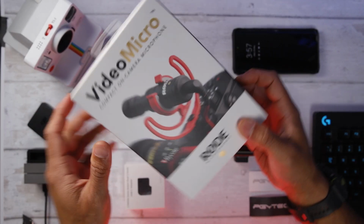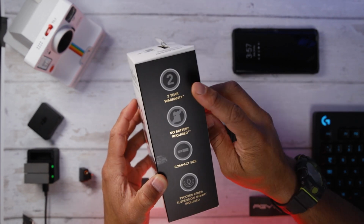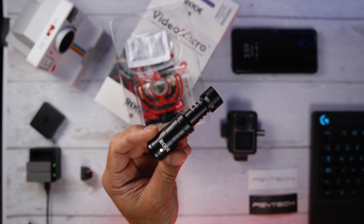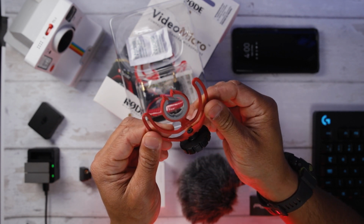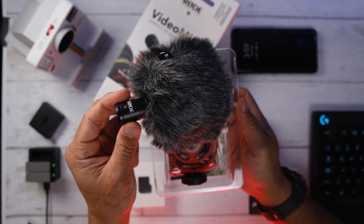The Rode video microphone has a very good build quality, and it's an amazing microphone that will give you very good sound quality. In the box you will get the shock mount, the microphone and a wind muff. The shock mount takes away the vibration and noise that otherwise would end up in your audio recording. And the wind muff will allow you to record great quality audio outside, even in windy days, or for example if you have the camera mounted in a moving object like a bicycle.